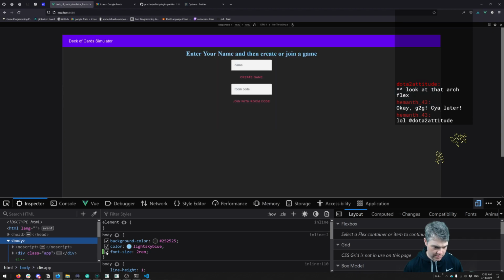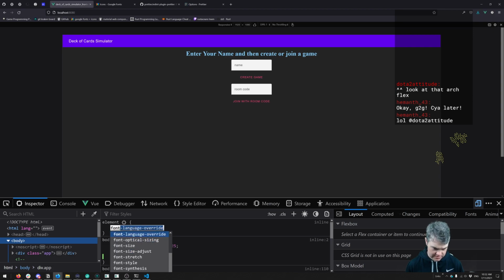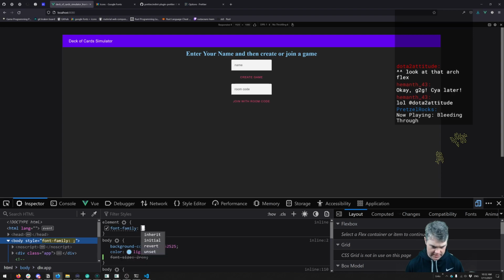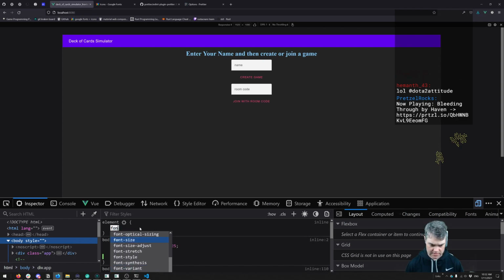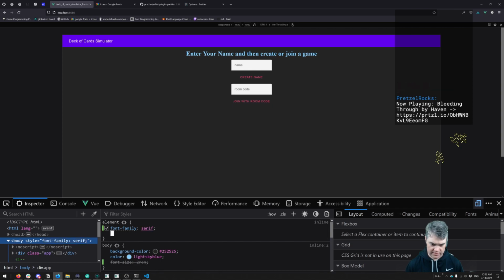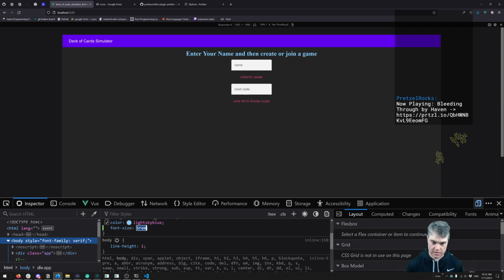Okay. So I think I need to set the font. In body, if I do font family, I don't know, let's just do what's a font family that exists? Family serif, I think is the one that we can just do. Serif. So if I do that, okay, that looks like that. No, so you still don't do anything. Oh wait. No.